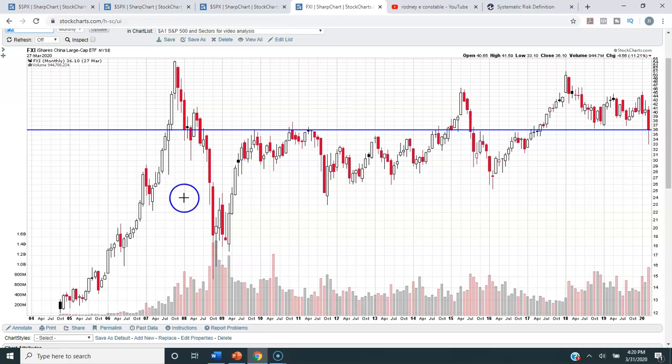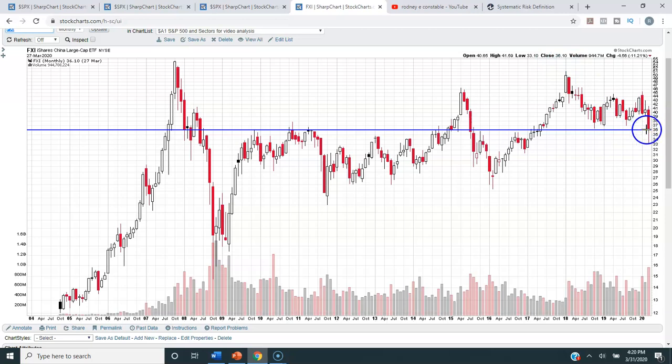So what we can see here is a monthly chart going clear back to 2004. What we're looking at here is the FXI. This is an ETF that tracks 50 large cap companies in China that trade on the Hong Kong exchange, okay? So these are basically 50 large cap Chinese companies. It's going to be representative of a lot of the business in China and the strength of their stock market. And I drew this blue line at the 36 level on this chart just to give us something to look at. And we closed at 36.10, okay? So we're pretty much right there.